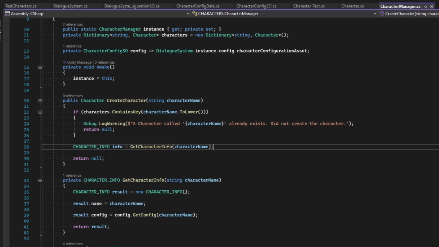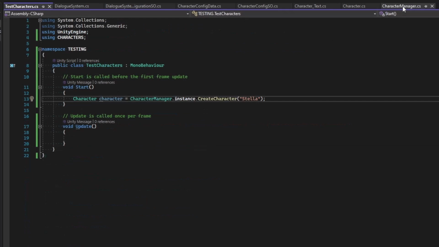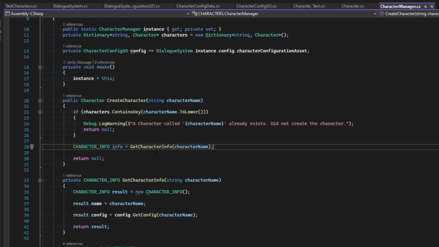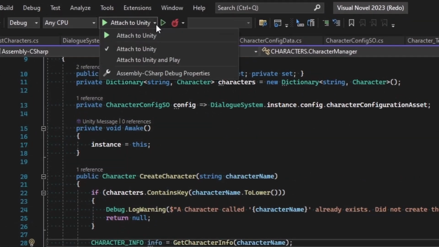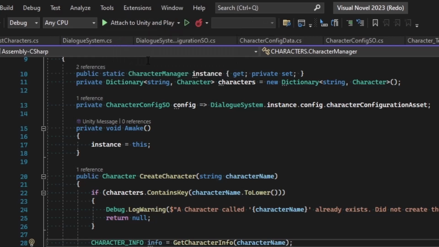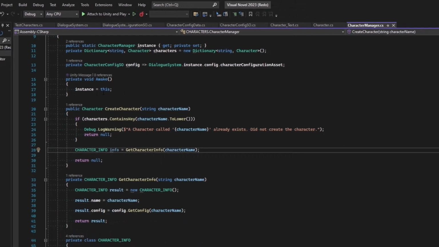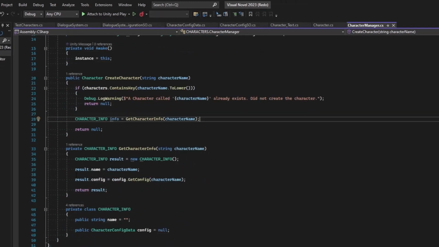If we look back at character manager, we're still returning null, so we're not getting any kind of value. So we won't be able to test that unless we go ahead and do a test within Visual Studio, a debug test. I don't know how it is for whatever coding application you're using, but for Visual Studio, up at the top, we've got this attach to Unity button. And if we just change this to attach to Unity and play, then whenever we click this button, it's going to automatically start a debug test and start the Unity game. But for us to debug something, we need to set a breakpoint. That way, whenever it reaches that line of code, it's going to stop, take us back into the script editor, and show us what kind of data we've gotten.